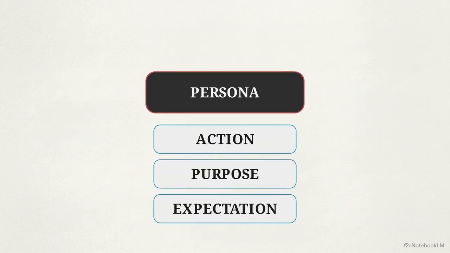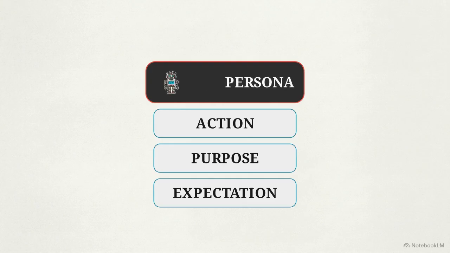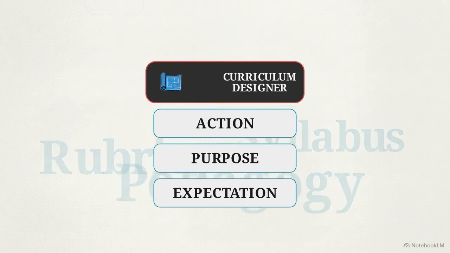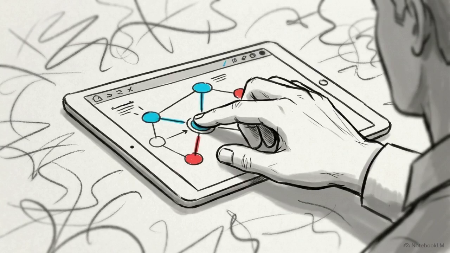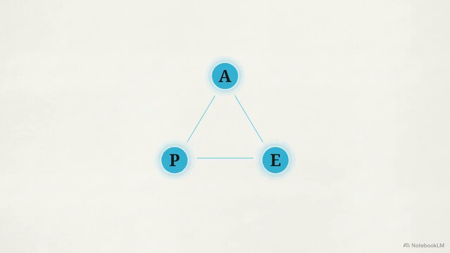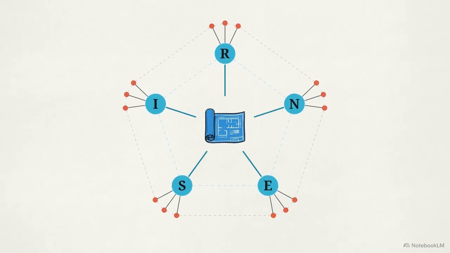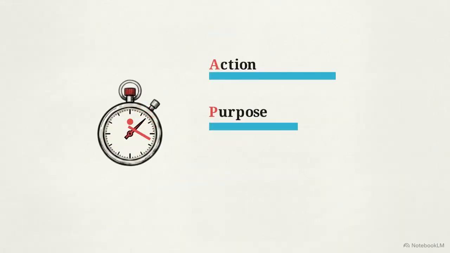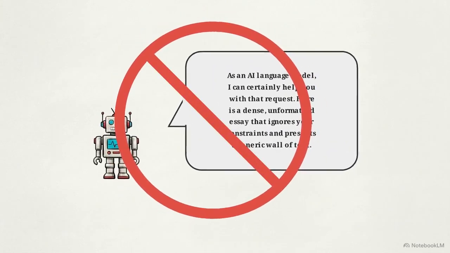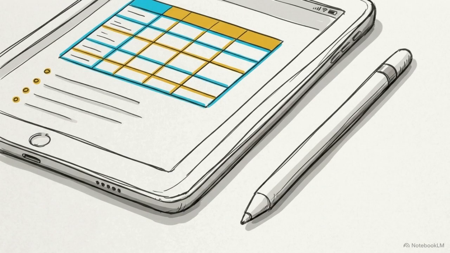For highly specialized outputs, you can attach a persona modifier to the very beginning of the APE spine. You instruct the AI to act as an ATAR marker or act as a curriculum designer to establish a specific vocabulary before running the rest of the prompt. APE is designed for quick tasks you can execute on the fly. For multi-step workflows like deep data analysis or drafting full-term lesson plans, you will need to transition to heavier master structures like the RISEN framework. Setting up 3 lines of constraints takes a few seconds. In return, the generative AI stops behaving like a conversational chatbot and operates as a reliable precision tool.